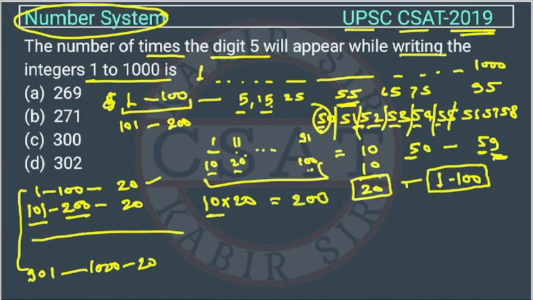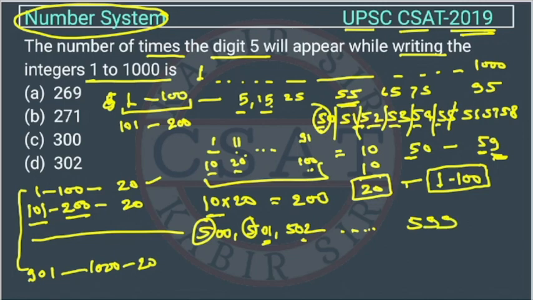But then we have to consider when this will be 500, 501, 502. So here we are getting extra 5 with each one. In this way it will go till 599. So from 1 to 99, there are how many 5s will be there? This will be 99 fives and 1 five we are getting with 500.